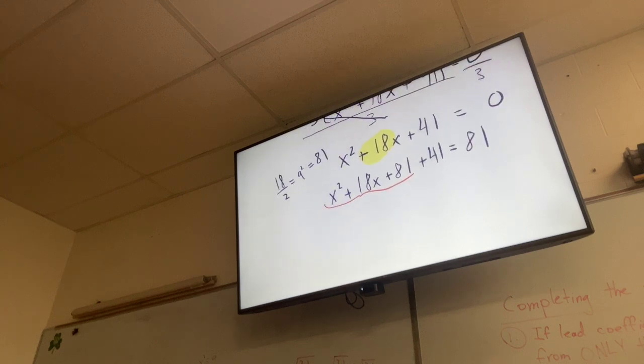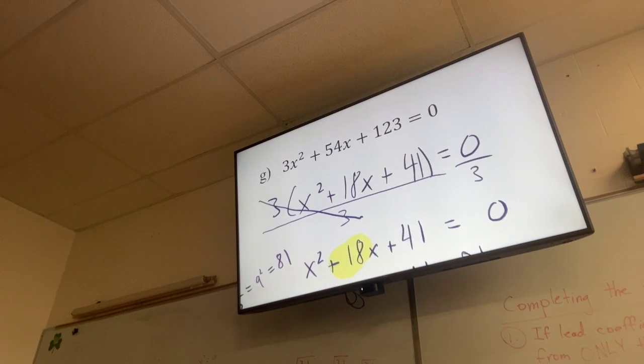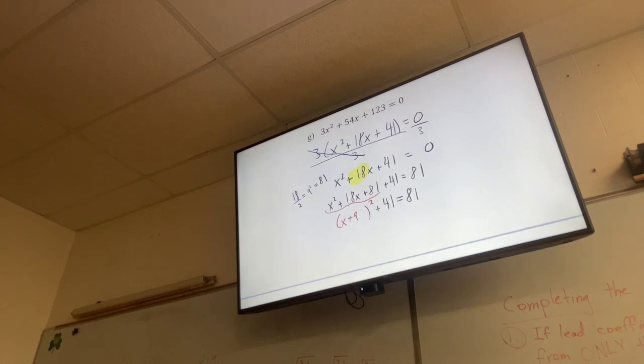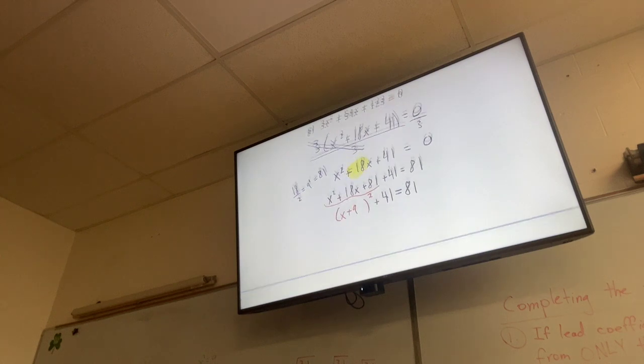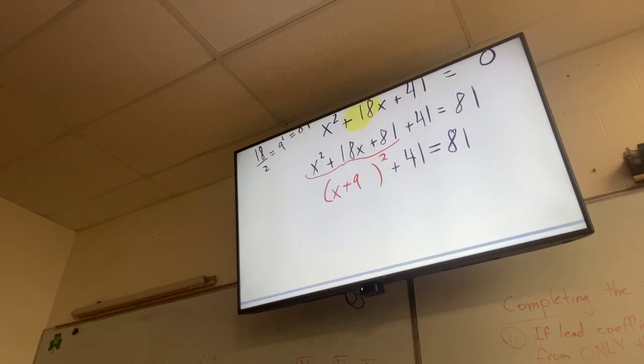What is this guy in the middle factor to? X plus 9, quantity squared. Yep, good job. The 1, 2, 3 from the beginning, we pulled a 3 out of it. Okay, 123 divided by 3 is 49. Good question. Now I can get the red stuff on its own and solve using the square root property.